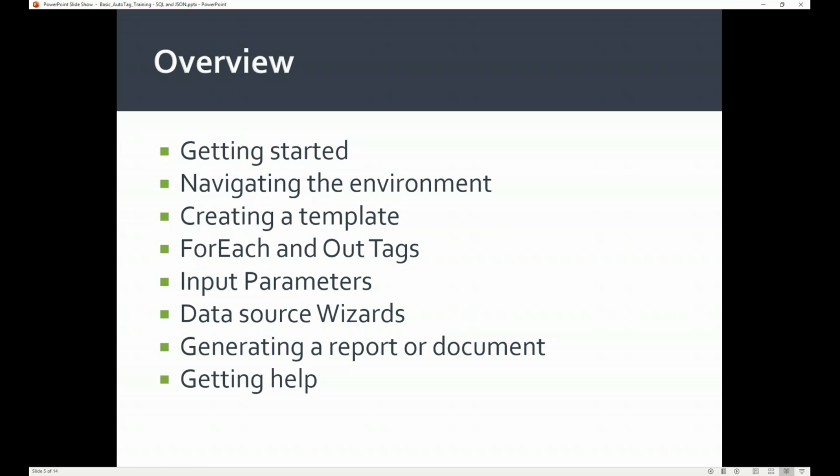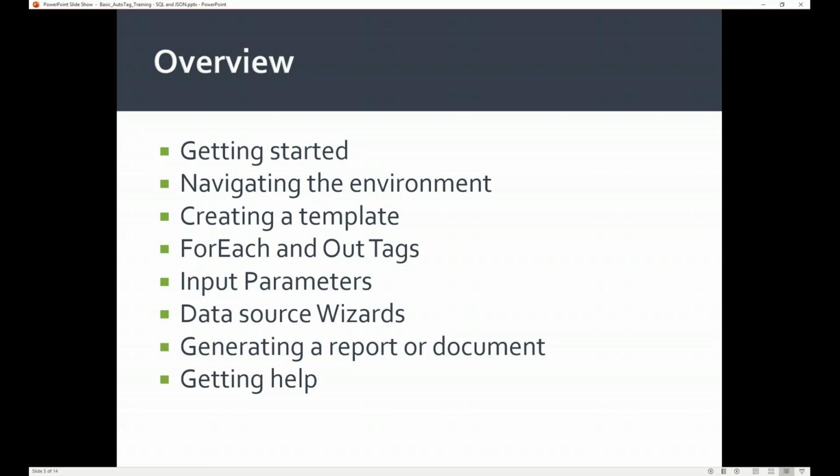Okay, I want to give you a high-level overview of what we'll be discussing today. We'll take a look at what's within the Windward and Windward Tools tab. We'll create a simple template using the for each and out tags to create a couple of lists. And these 2 tags, the out and the for each tag, are the most popular tags that you'll use.